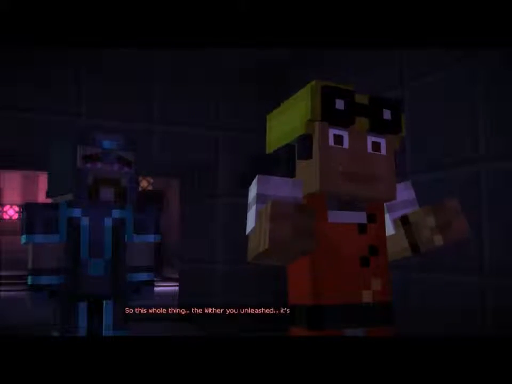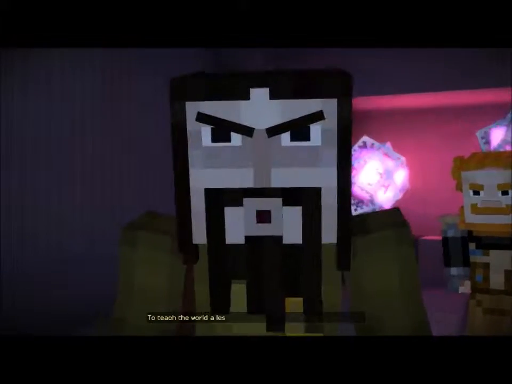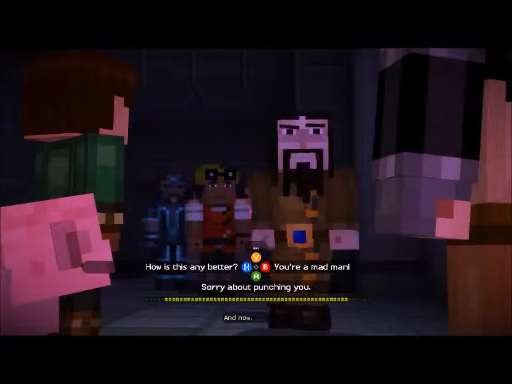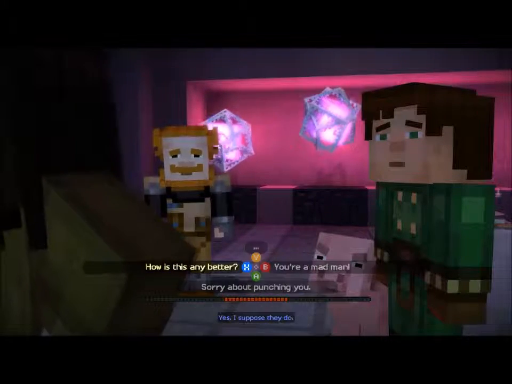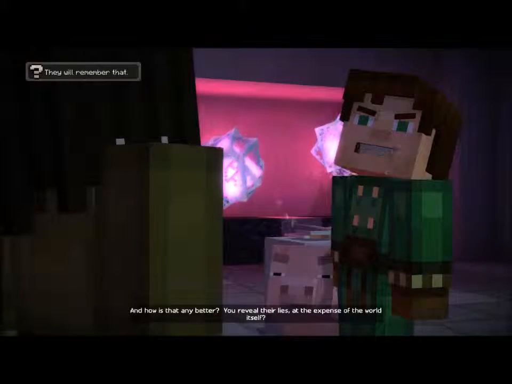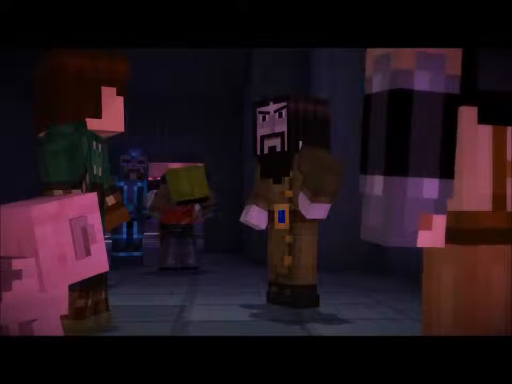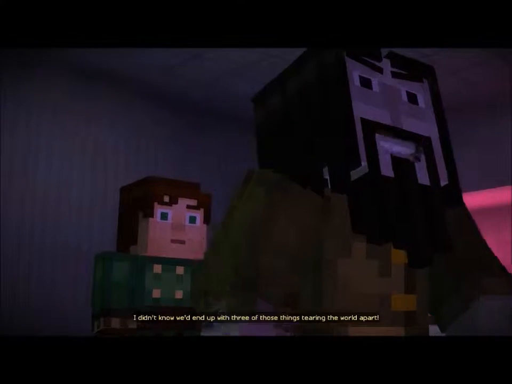So this whole thing, the Wither you unleashed, it's all been to teach the Order a lesson? To teach the world a lesson. To show you who the Order really are. Liars, cowards. And now, they know. Yes. I suppose they do. And how is that any better? You reveal their lies at the expense of the world itself? My Wither plan obviously backfired. You think? I didn't know we'd end up with three of those things tearing the world apart.